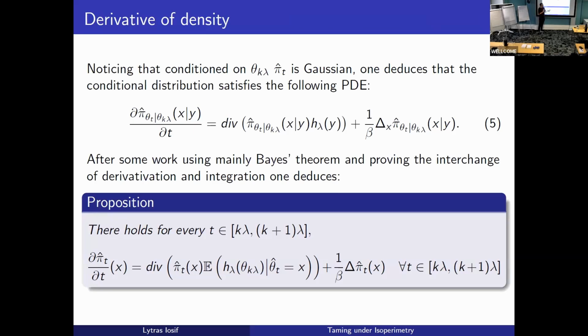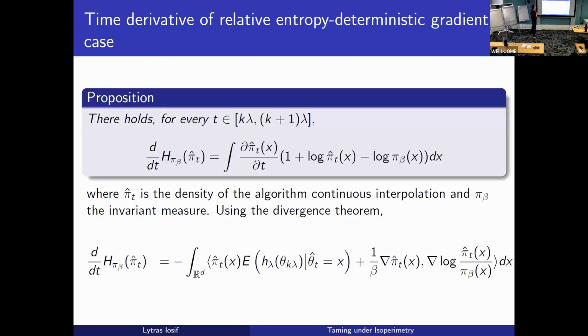But here, the different and difficult thing is that we have this drift term. And for one to be able to really show that we can exchange integrals and derivatives, this has to be rigorous. That's why we had these extra assumptions for the upper derivative. So this is not trivial work, and we have to do everything rigorously. So one here is able to construct this expression for the derivative of the KL, and by doing a divergence theorem, one reaches this. Again, the choice of how we construct this drift plays a role here to prove that we can do the divergence theorem, we can do everything rigorously.